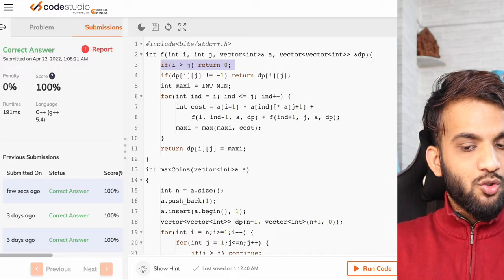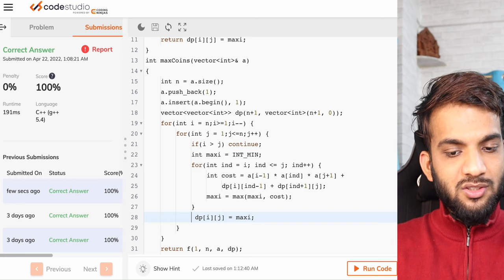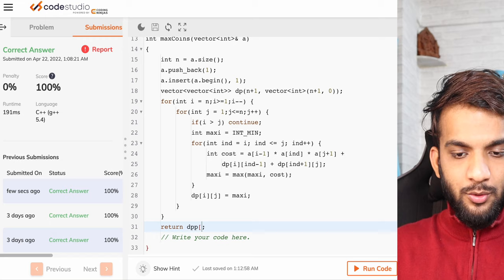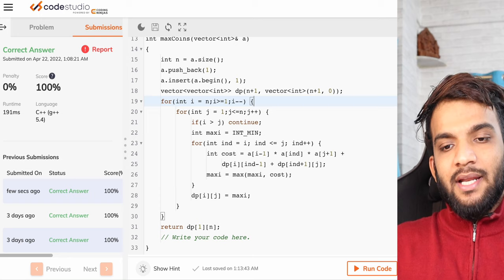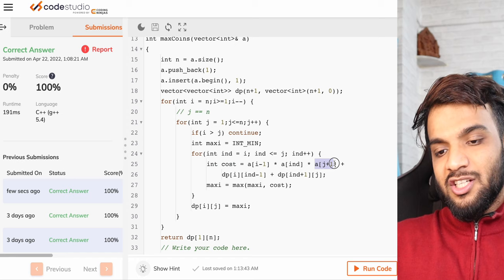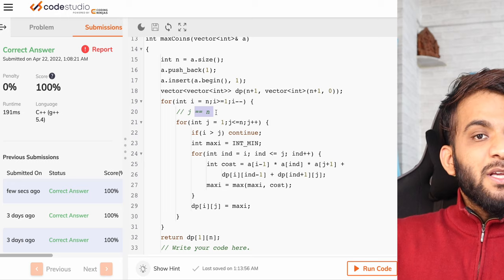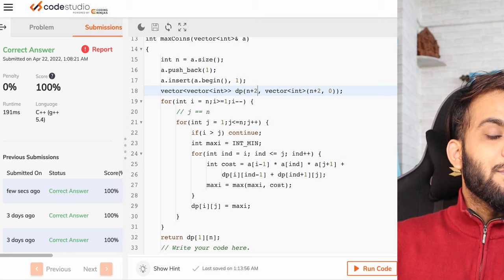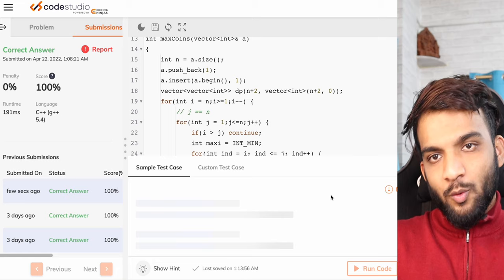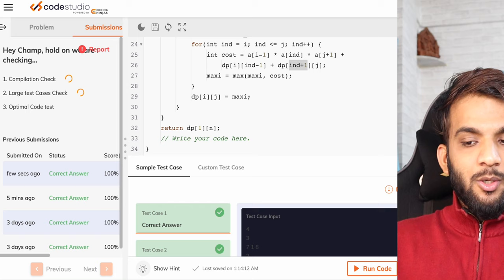Now, there is still a thing that you have to change. This return is what you have to change. Instead of calling 1, n, you say, what is the value stored at 1, n? It'll still give you a runtime error. Imagine if at the state where j is equal to n, it'll search for j plus 1, which will be found because you have made sure by inserting 1 at the back. But in DP, whenever you do index plus 1, that means n plus 1 index, but you have just declared till n plus 1. Just make sure it is n plus 2, so that whenever you try to access index plus 1, it does not go out of bound. Once you have done this, you can try running this, and that should be fine. Yeah, this is fine. Now, if you try to submit this, it will give you the correct answer.